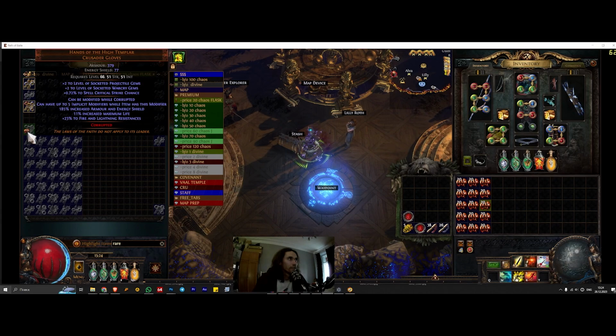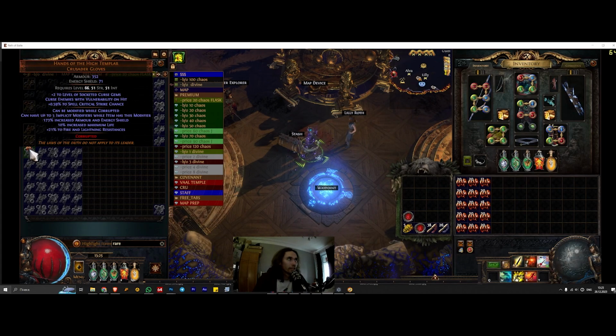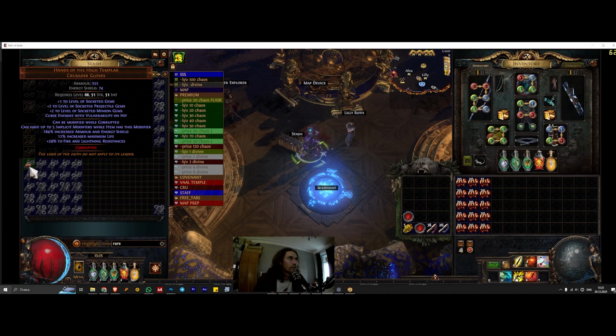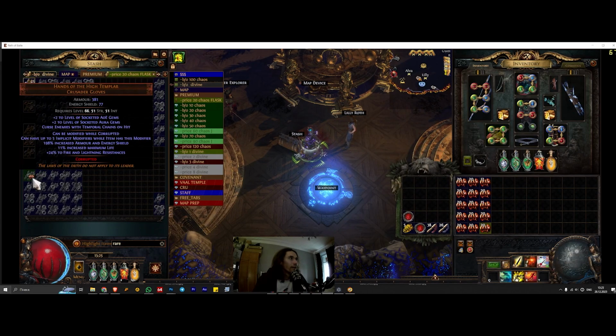Projectile warcry. No. Goodbye. Frenzy charge, curse, crit chance. Not bad. Goodbye. Curse, vulnerability, crit chance. Not good. Bye bye. Projectile minion, vulnerability. Not good. Wow, socketed gems. It's maybe interesting. Put it here. AoE, aura. This one is good.